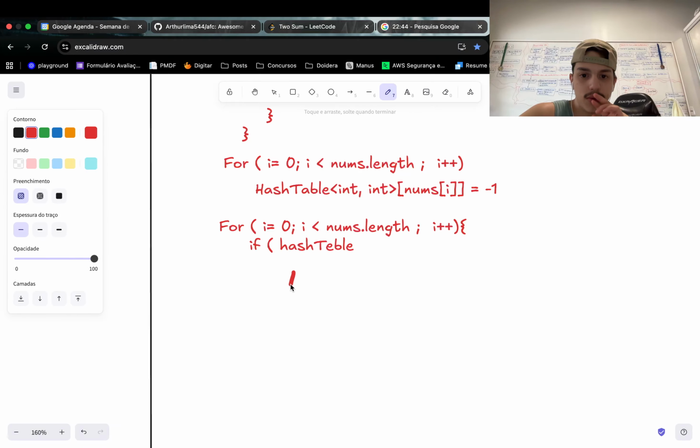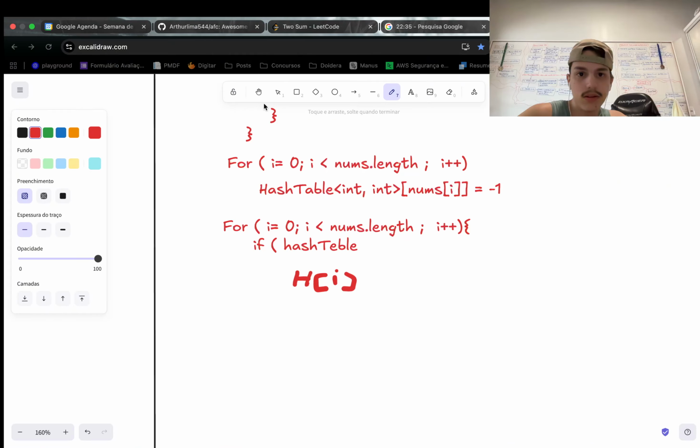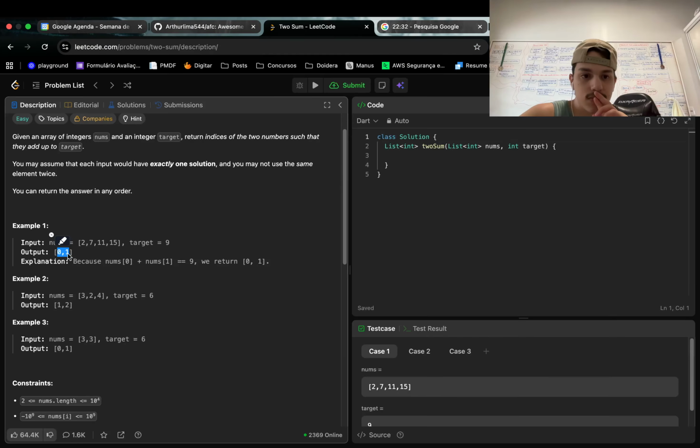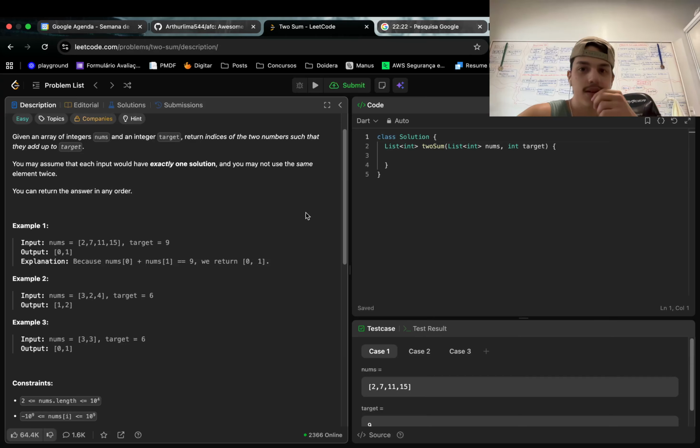I will check if the hash table has on the i position. Gosh, this is hard. Oh my god. What should I do here?